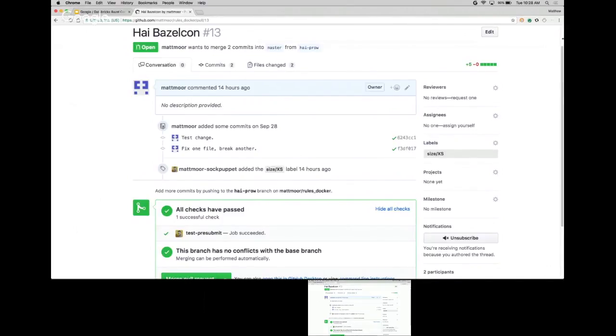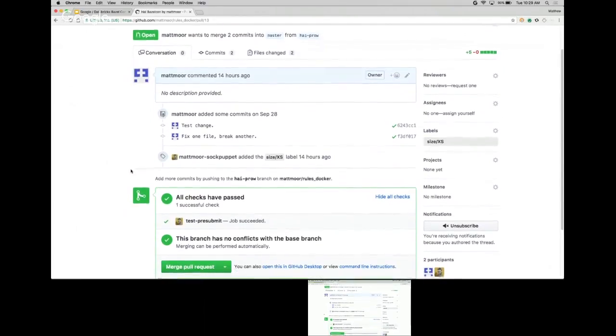We are going to be using an application called Prow. This is maintained by the Kubernetes SIG testing community. It is used to help manage open source contributions to Kubernetes. They were starting to adopt Bazel and rules Docker. And so I wanted to see this in action, and this also runs on Kubernetes, by the way. I wanted to see this with a non-trivial Kubernetes application. And this was a nice application for me to kick the tires with.